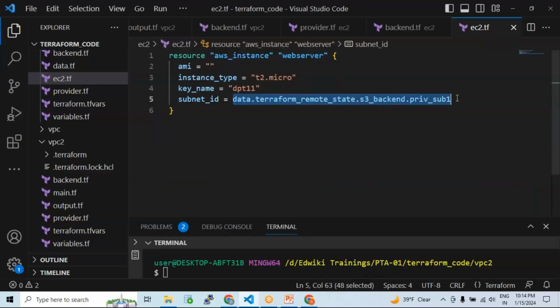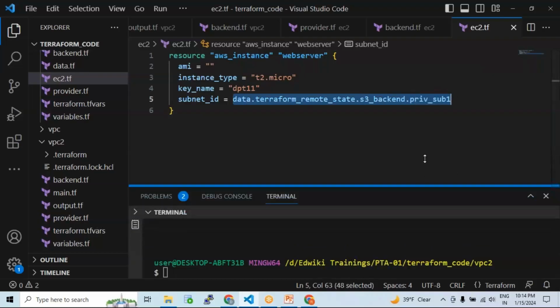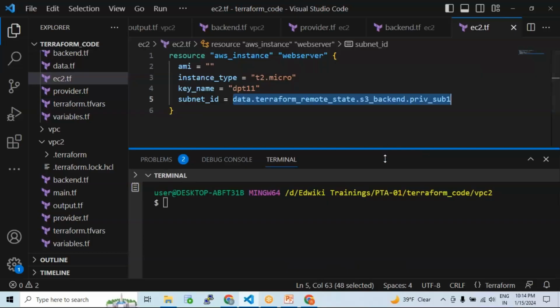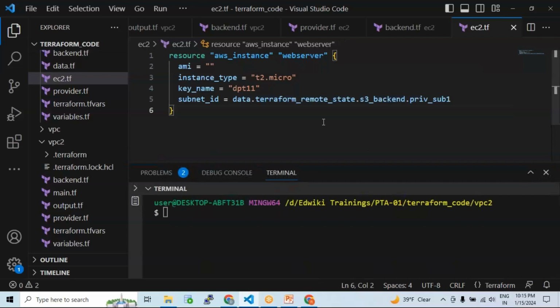Now it is dynamic. When you run the code, Terraform will go to this bucket, get the value, and use that value here. That's how it is dynamic. It's a simple concept. We're spending some time because of the logical dependencies. I'll be closing the session in the next 5 minutes, guys, probably. Okay, so before that, one question for you.